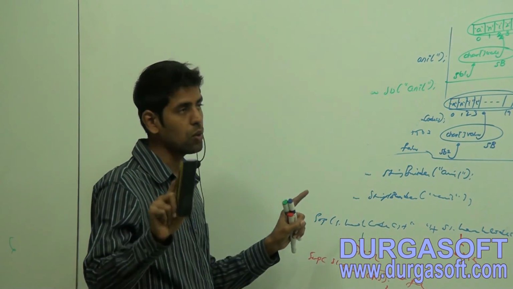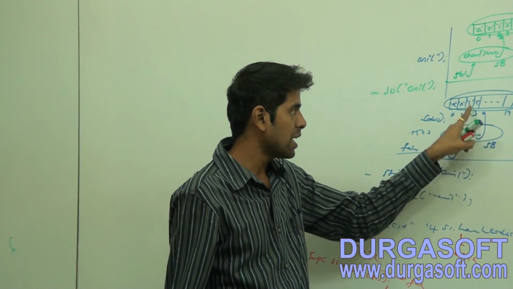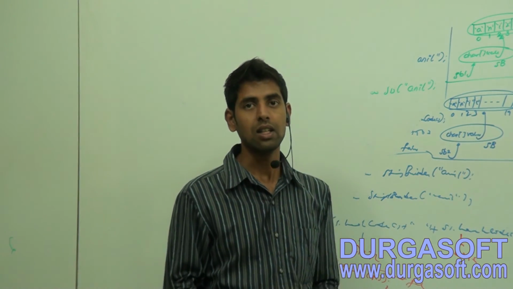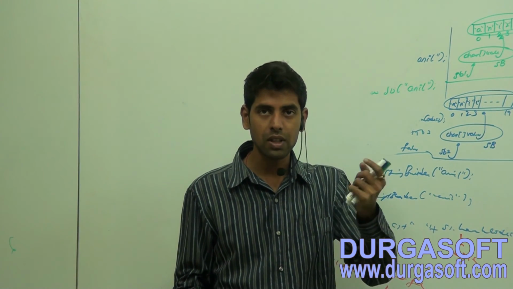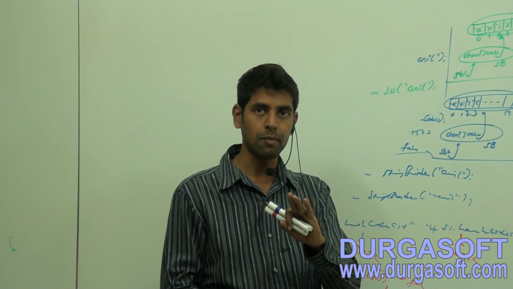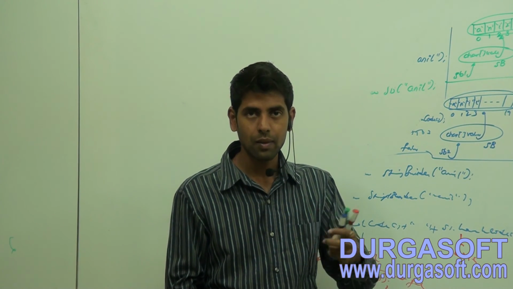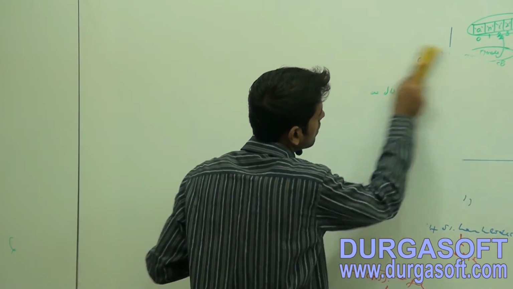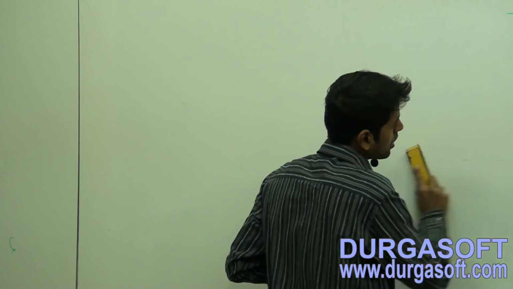Why? Because StringBuffer contains a set of consecutive characters, StringBuilder also contains a set of consecutive characters, and String also contains a set of consecutive characters. What is the difference? Simple, performance issues will be there, nothing more than that. You have to take a particular object according to your requirement. String, StringBuffer, StringBuilder all contain a set of characters, all are the same. You will achieve your requirement if it is a normal requirement.